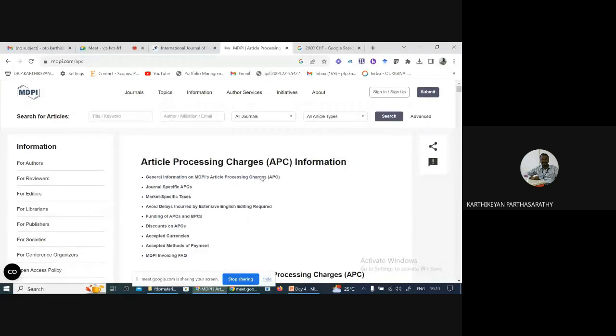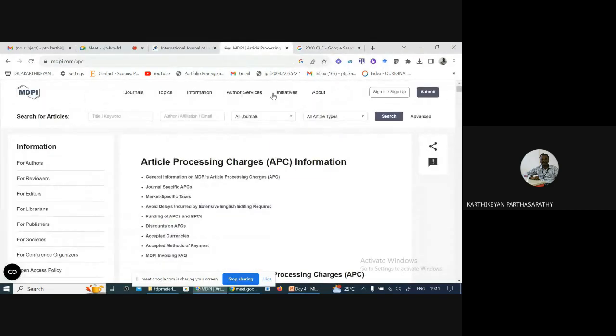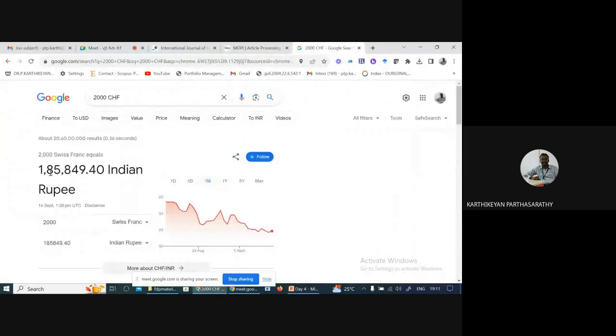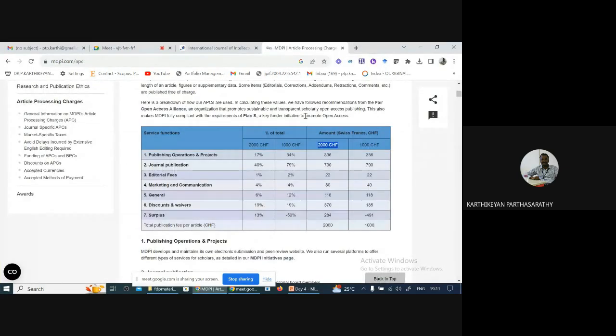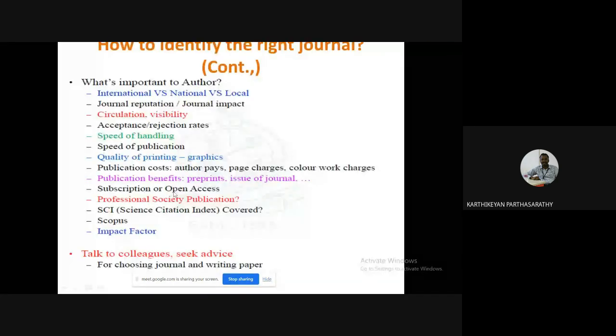But if you want to publish a research paper in this journal, you have to write a very good, quality article. Not only that, you have to pay around 1,85,000. Then only they will publish it. So this is an open access journal. For a subscription based journal, we need not worry; we need not pay a single paisa from the researcher's pocket.